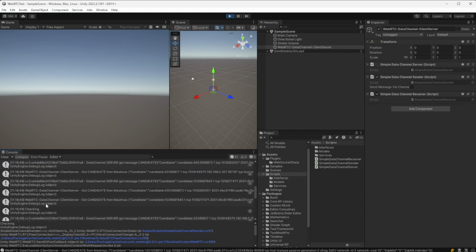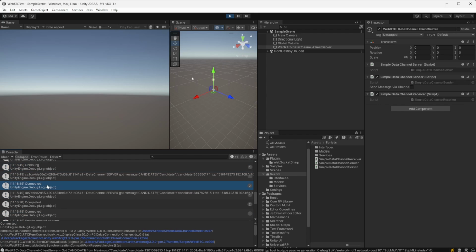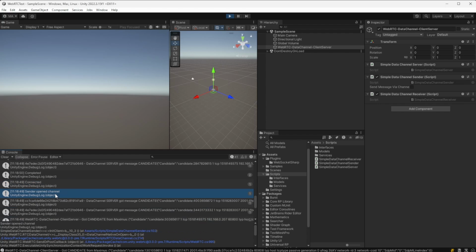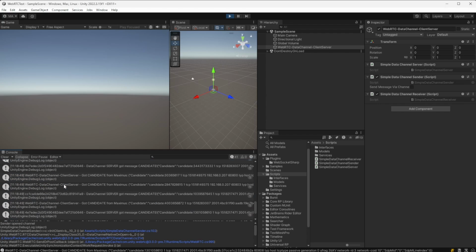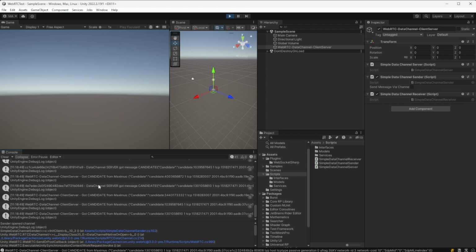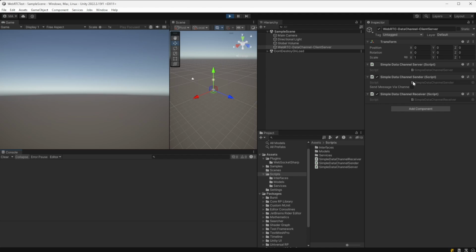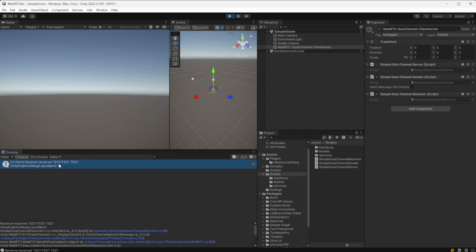There's a second ID, checking, okay, and connected and completed. So the handling for our WebRTC connection worked. The sender opened the channel, the candidate data is exchanged. And let's see, by checking the checkbox, yes, we can send data from the sender to the receiver.